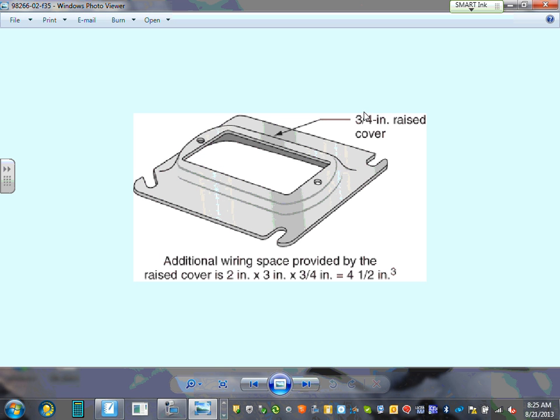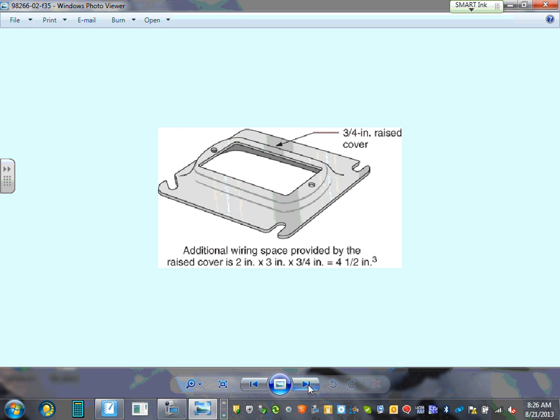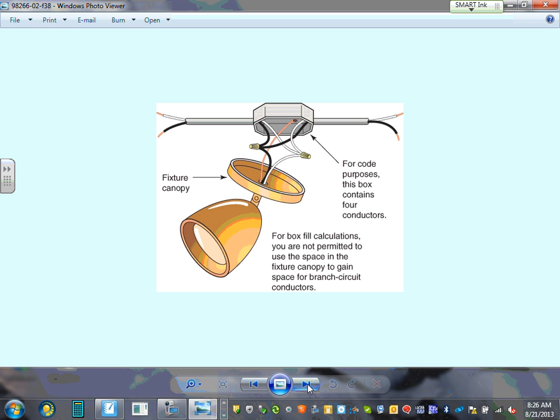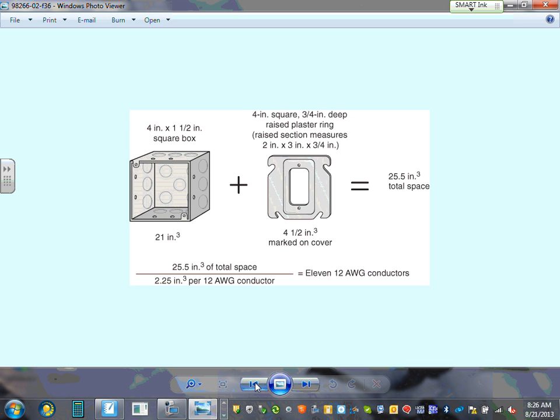We talked about if you have a raised cover like this, guys, will give you a little bit of cubic inches when you do your conduit sizes. And I'll talk about the conduit sizes in a second. That's all we're going to do. I'll talk about the conduit after I give you guys 5 minutes break. Any comments, any questions about that? So that's what we're going to be doing, basically.